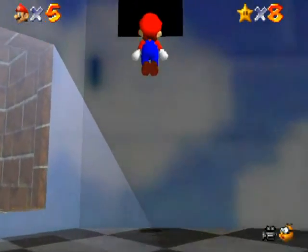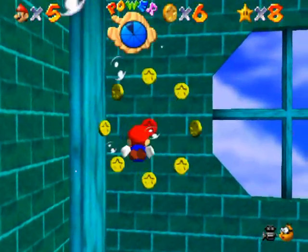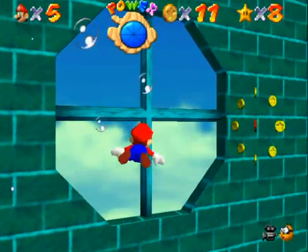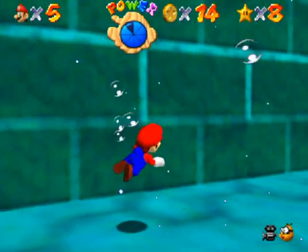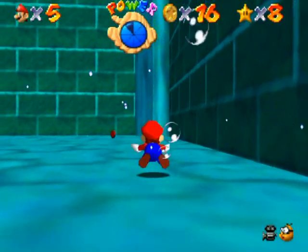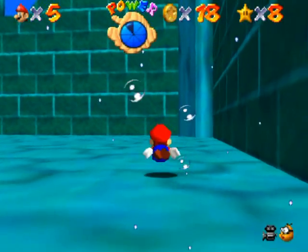Let's go get the one over here. There's no way to breathe air anywhere in this place — you could go all the way up to the top and not be able to find air. So your only way to recover life power is to collect coins. But if you're going from one red coin to the other, you're going to recover your health to the max. So you don't really have to worry about that whatsoever.